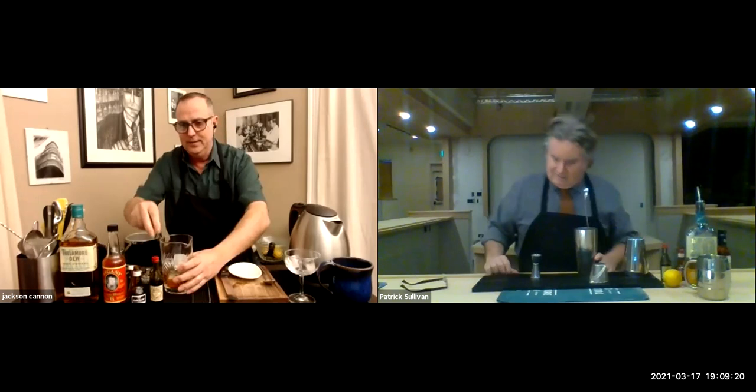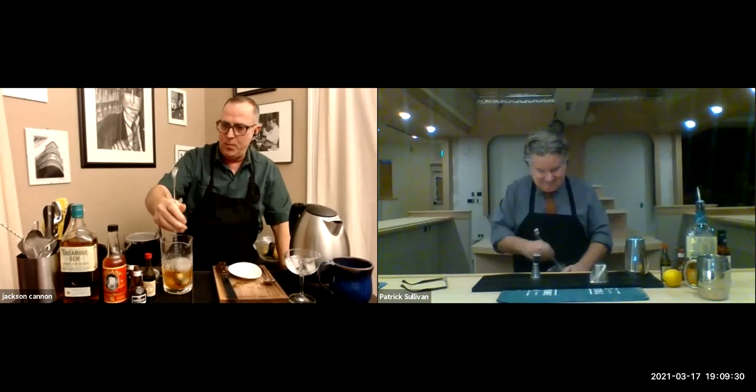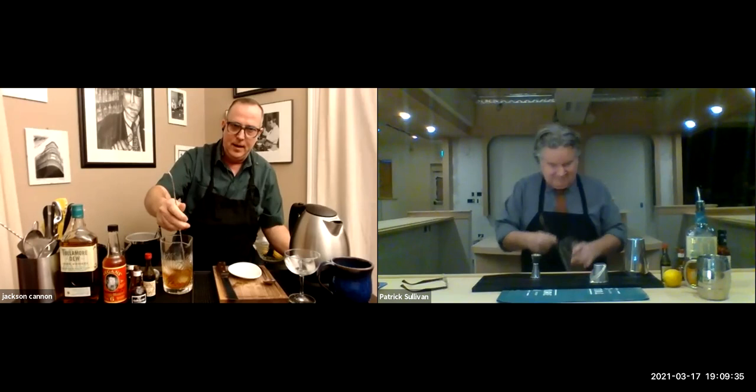I like you're mixing that in the tin there, Patrick. I'm old school — it gets a little colder in a tin, you know? It does get cold fast. You can certainly use a tin at home or a pint glass. Pat is giving it a swirl — he's moving that ice around, not attacking it with the spoon. He's just getting it cold, getting it diluted, getting it all into one thing.